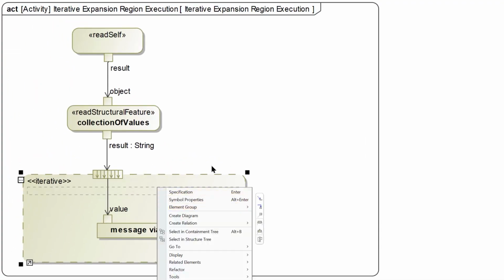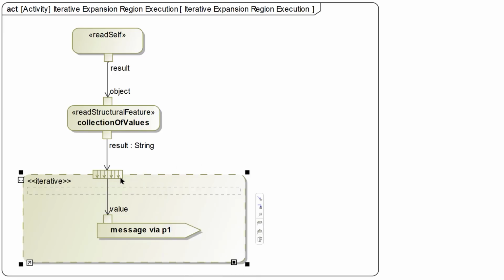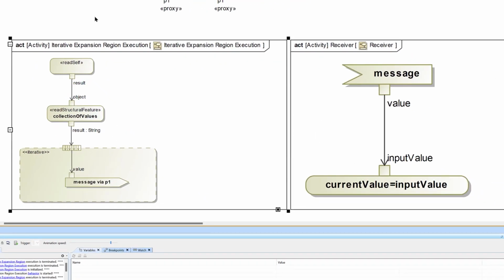But a few things to note before we kick off some of these simulations are, notice this input here, that is considered an input expansion node. Notice it also has what looks like 4 inputs. That is actually simply the icon for that. It does not indicate that there are 4 of anything. It's supposed to indicate that there is a set of values that will be arriving at that input node. So in this example, what we'll do is we'll actually have this collection of values, which is an array, coming into this node. And then what's interesting here is we'll actually send these one at a time with this send signal action via a port and have them arrive in a different context, one value at a time. So that is one example of something that you could do with this.